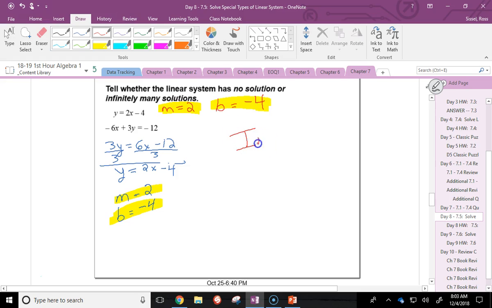Good. And once again, just to make sure you guys understand, infinite solutions, what does that mean? Can I come up with any equation I want, or any coordinate that I want? No. What does it mean, infinite solutions, Grace? Any coordinate on that line. Very good. Any coordinate on the line.